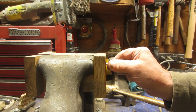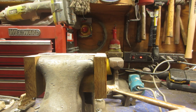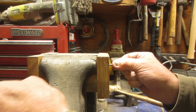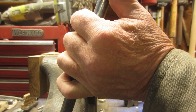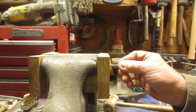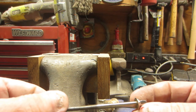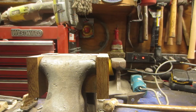Remember, these are them thin rods, so they can't take as much abuse. And they're really long, too, so that looks pretty straight. I think I can see just a little bit more bend on it in this area. So I'll just put it in there, and I can look at it and pretty much tell right where the bend is. So now you can pretty much look at it and see that it's turning really straight. So that's what I do on that.